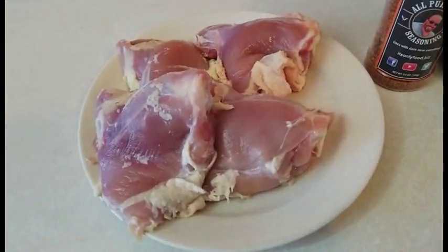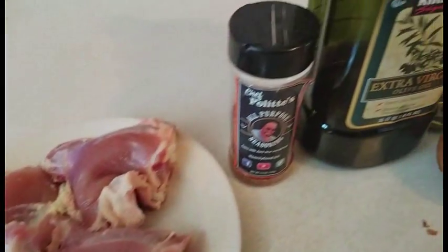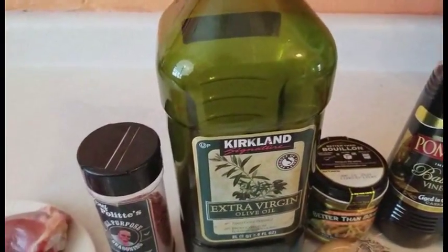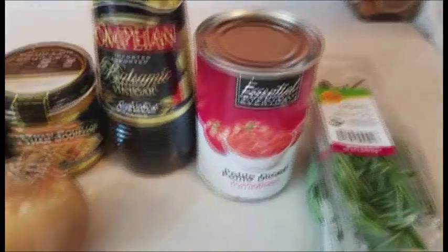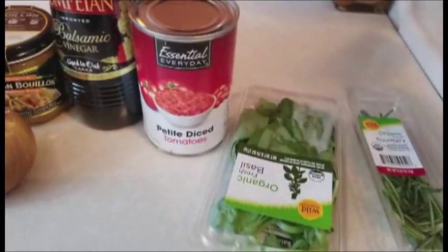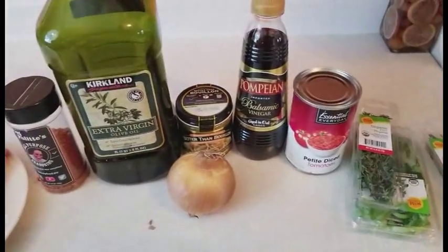All right, well, our ingredients are, of course, chicken. I'm doing some skinless thighs there. I've got some all-purpose seasoning to season those with. I've got some oil that we're going to cook to get them browned in the pan, an onion, chicken base, balsamic vinegar, some petite diced tomatoes that we're going to use in that, and then, of course, the herbs rosemary, thyme, and some fresh basil. And then we'll add a little bit of water into it as well.